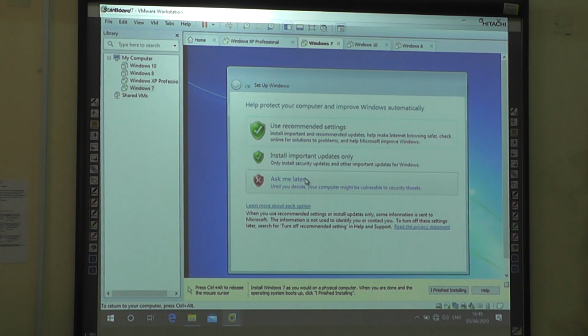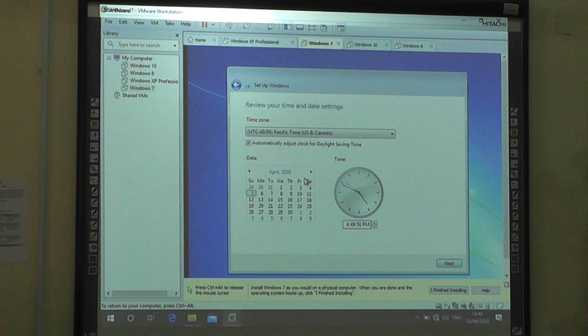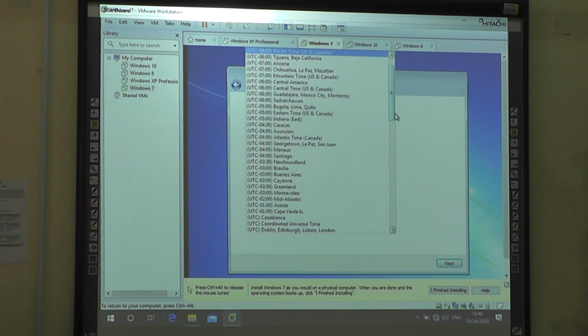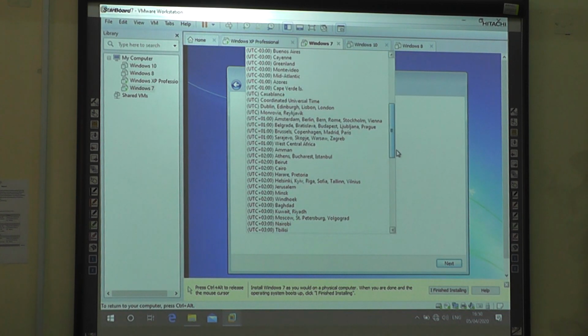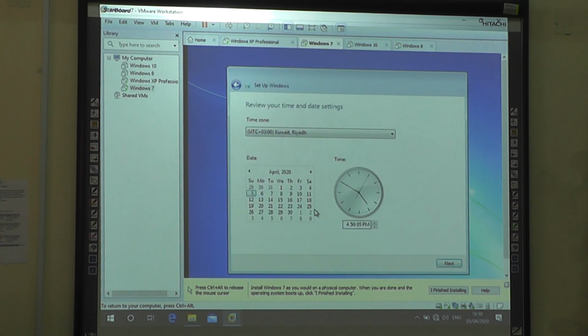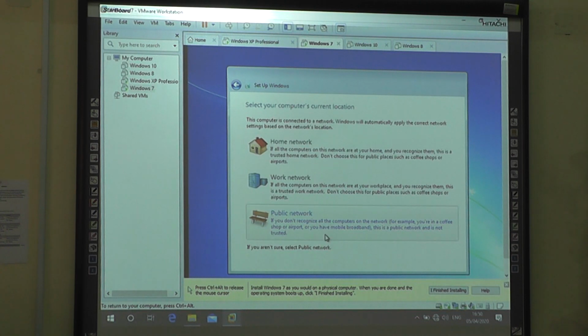And for automatic activation of Windows when I am online, just uncheck this box and do next. For firewall settings, ask me later. Other settings like your regional settings, if you want to put, this is important, Shabab, please select this while installation. If you do next, no problem, it will work. But see, I am not changing any time now, I am just simply changing the regional settings, okay. Next, select the current location, like for network, home or public. I will select public network.